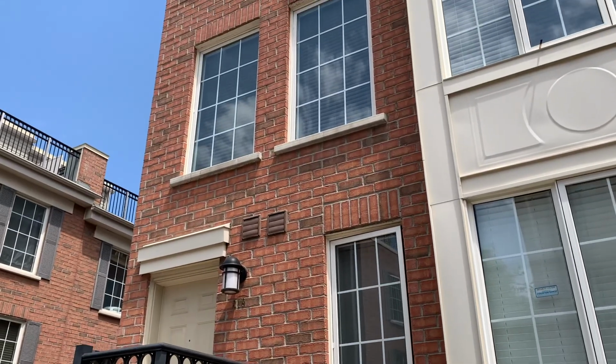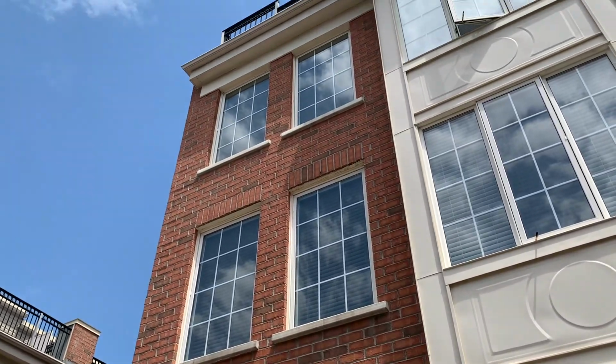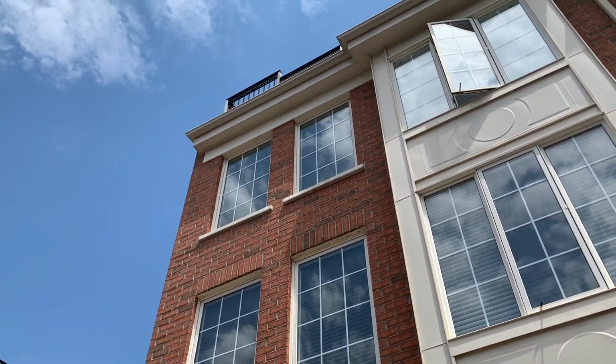So now that I've talked about the basic structure of these townhomes, I'm going to make some comments about the pros and cons versus a flat condo in a building. And this is going to be mostly within the context of that upper unit, where you go in, you walk upstairs, then there are two more levels, and then there is a rooftop.